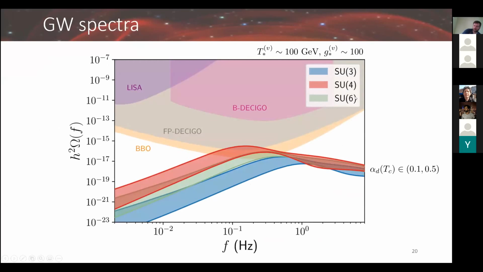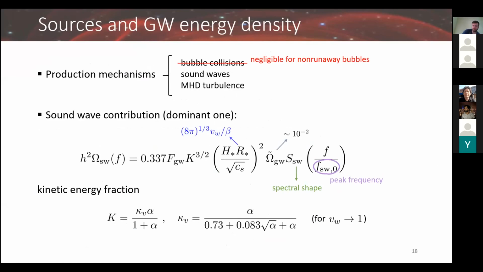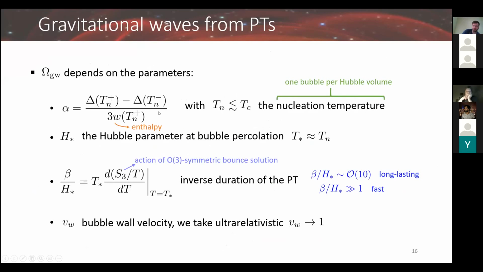For SU(4) and SU(6), they are pretty noisy, so I wouldn't take this ordering very seriously. It's just an order of magnitude calculation. But to answer about the size of the gauge group, if you look at this parameter alpha, it pretty much gives you the ratio of whatever energy is liberated in the transition divided by the total energy in radiation. So if you have many degrees of freedom, the energy that's liberated is proportional to the number of degrees of freedom, but you have to normalize by the total radiation energy in the plasma. So you pretty much get a ratio that is not dependent on the number of degrees of freedom.